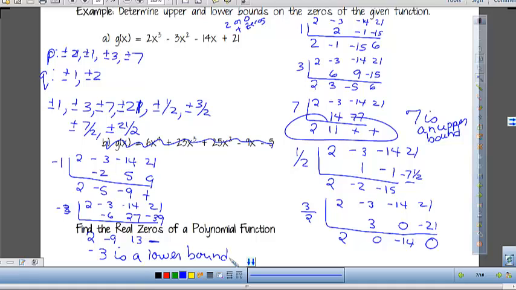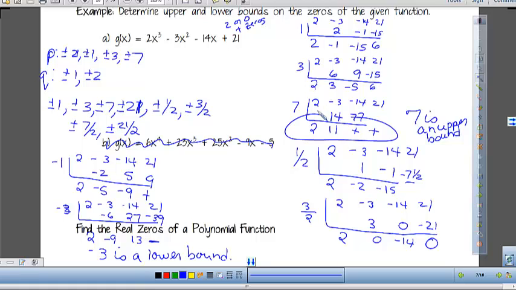Once you find that something is an upper bound, then anything above that would be an upper bound as well. But this isn't a tool that we just use in isolation. The whole point of this is to help us find those zeros. We're looking at it in isolation right now just to interpret it. But if we were really going for the zeros, then we would use it just the way we did here.